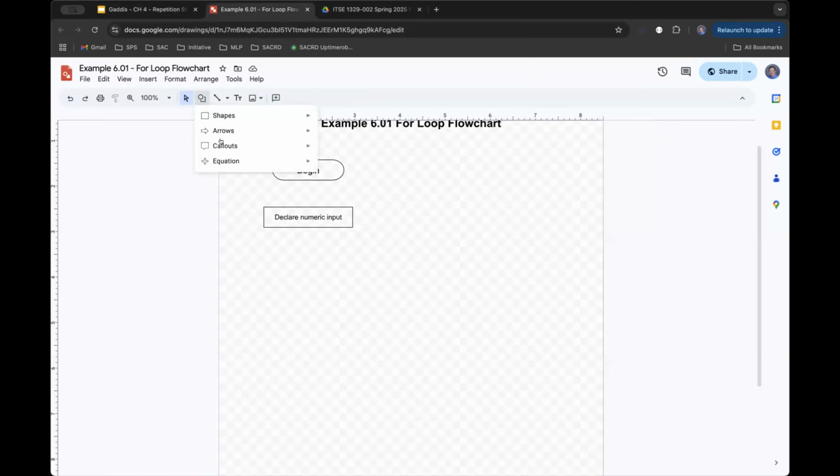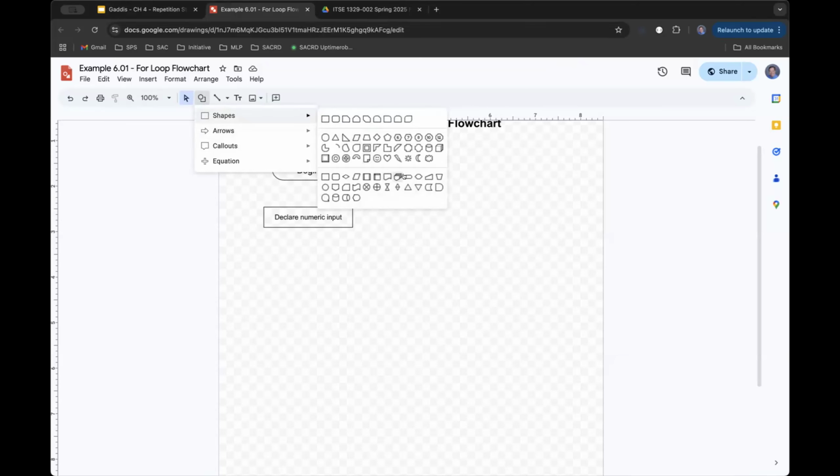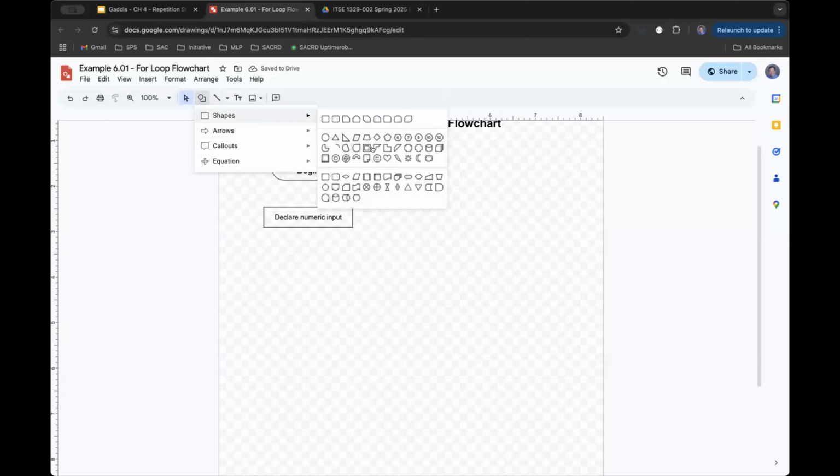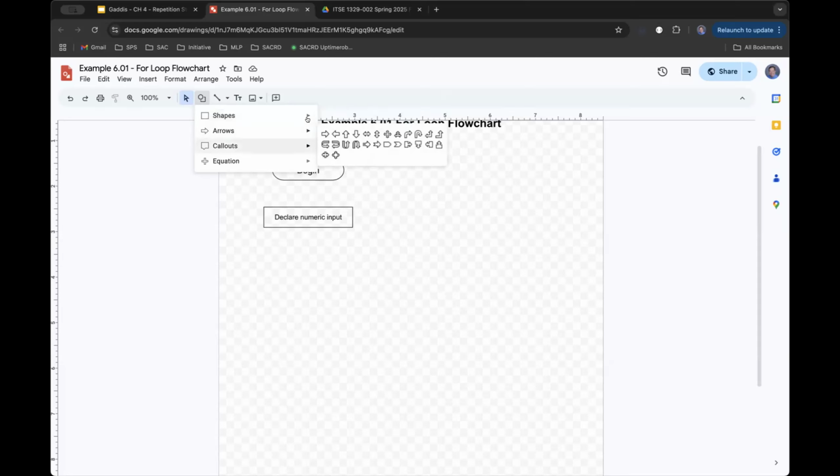So that's the elongated hexagon, which is this one. Nope, that's not the right one. Oops, sorry about that. Elongated hexagon. It's one of these in here. Let's see. I know it's here. I'll find it in a second.